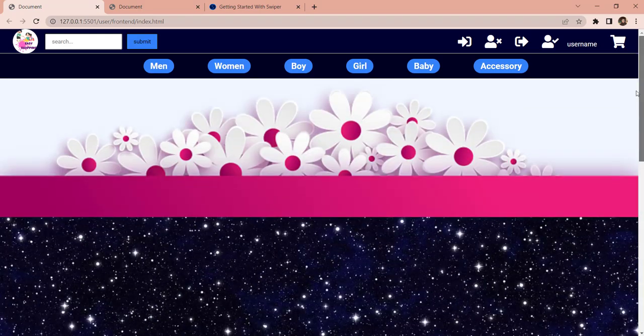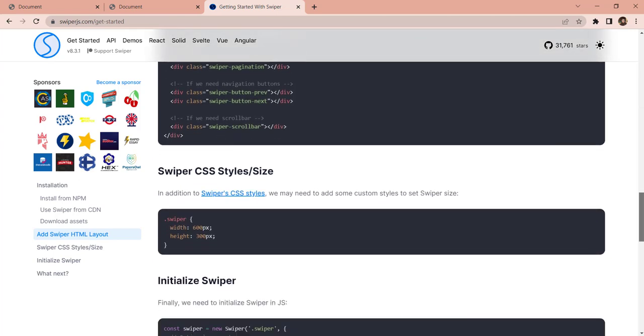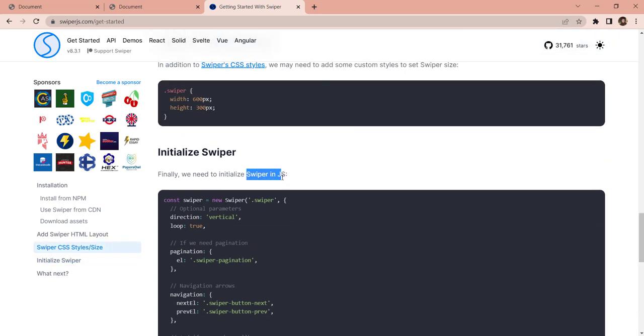Now as you can see, these are not being displayed as sliders. So now we have to define the logic which makes them display as a slider, and then we will figure out how to put the text and the shop button over each of these images. So let's go and make them sliders first. To make some divs into sliders, we have to define the last remaining part, which is to initialize this Swiper in the JavaScript file. So we have to create an instance of a class named Swiper. This Swiper class is going to come from the CDN that we have linked in the head section of index.html.